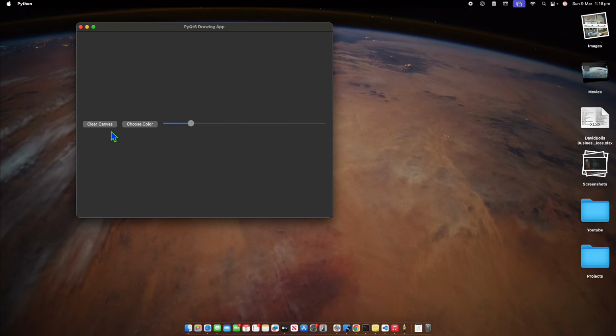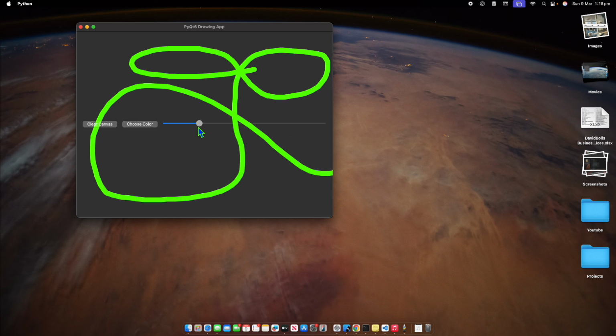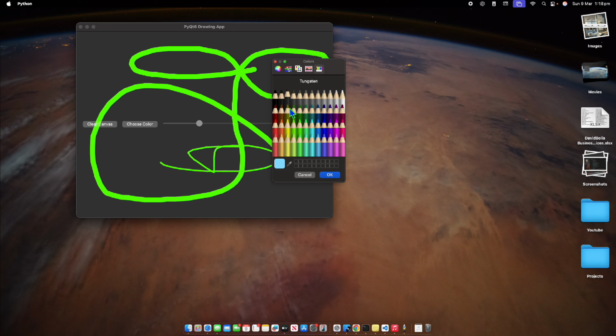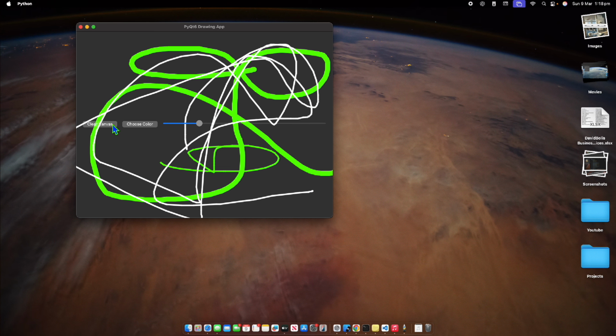In today's episode, I'll be showing you how we can create a drawing app that allows you to use your mouse to make some drawings. Now, you can obviously, depending on how good you are with the mouse, be much better than this, but you can also clear the canvas. You can choose the thickness of your line or how thin it is, for example. You can also obviously choose the color using the color selection tool. So I can make it blue, I can make it red. I can basically pick any other color, just how you usually would do it on your computer, and it will straight away reflect. And then when we want, we can clear the canvas.